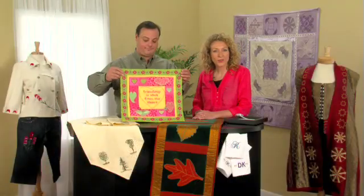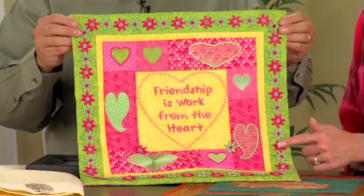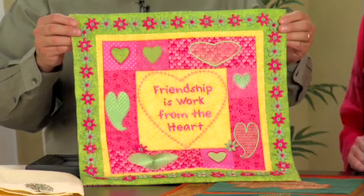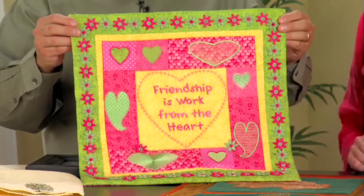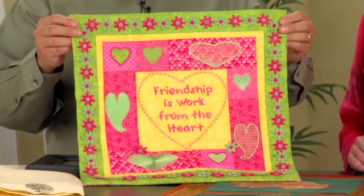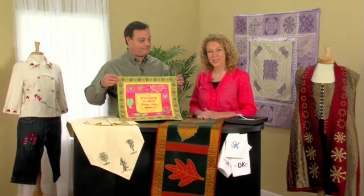You can add lettering to your project too. In this friendship wall hanging, we used the text tool from Masterworks 2 and put it inside one of the many shapes available in this program. To create several unique heart shapes, we applied different types of stitches, and for some hearts we used the editing tools to adjust the shapes. With over 130 monogram and text fonts and the ability to use TrueType fonts from your computer, your lettering options are endless. There are also powerful text editing tools, and you can create and save unique text on a path — perfect for your lapel, cuff, or design.